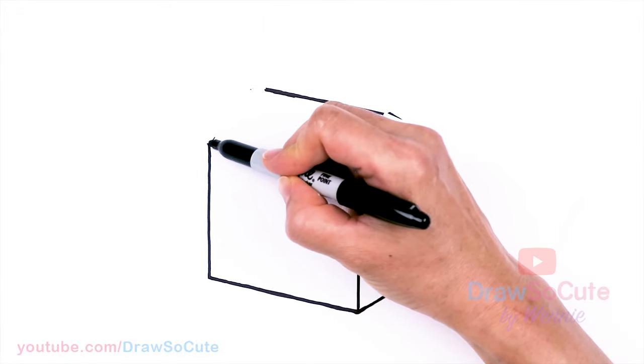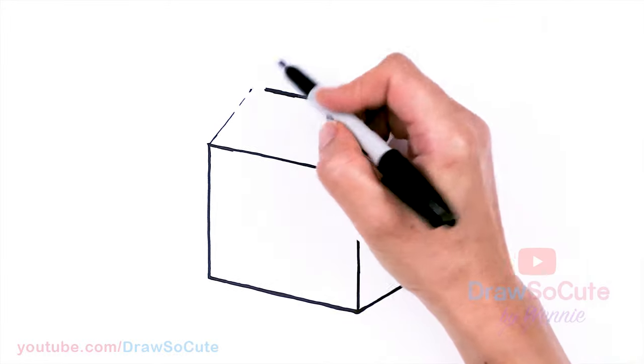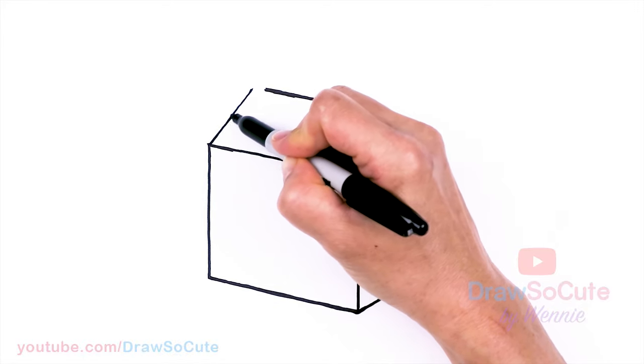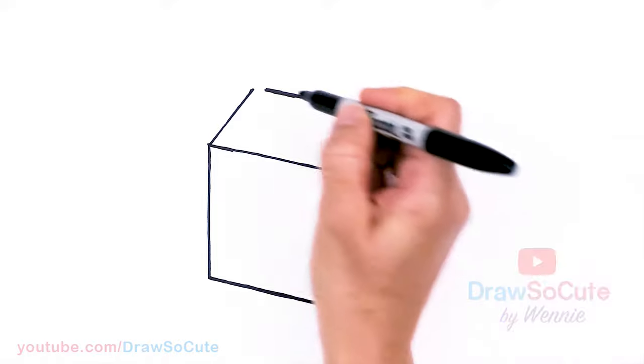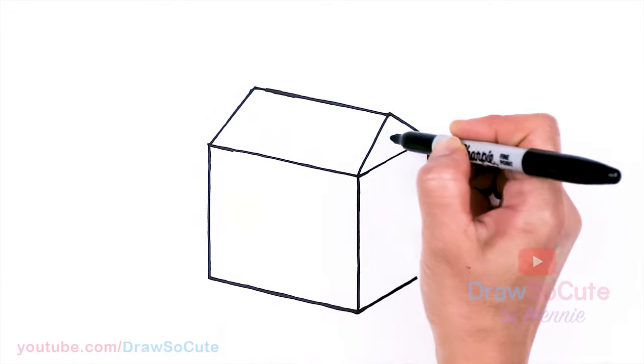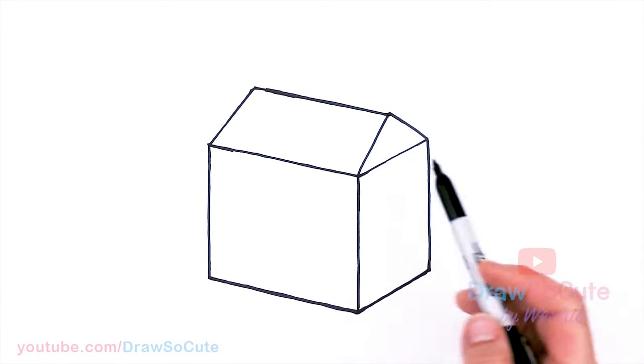I'm going to say about right here. I'm going to go ahead tentatively. Say about that much. Yes. So say about there. Hopefully you're using a pencil at home. That would make it a little bit easier. You can erase. But this angle is trying to be the same as that one. So now we have our roof.